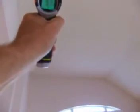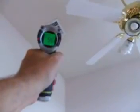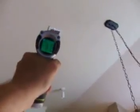Okay, so we have a return air measuring 74. A register in the dining room: 53, 52. Let's go into the office. And we have 52. And then through here, 52. One again.